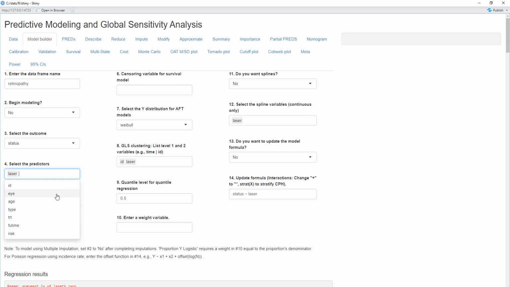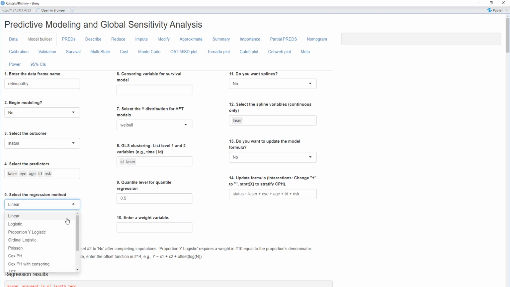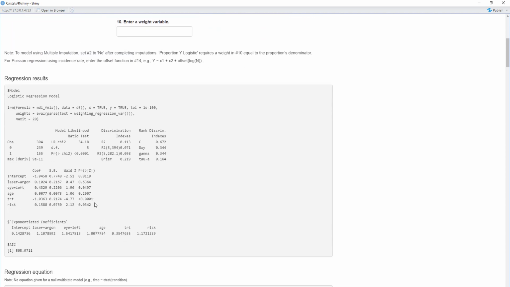They are laser, eye, age, TRT, which I believe is treatment, and then finally risk. And at step 5, we're going to select a logistic regression. Click yes. We have our model results below.